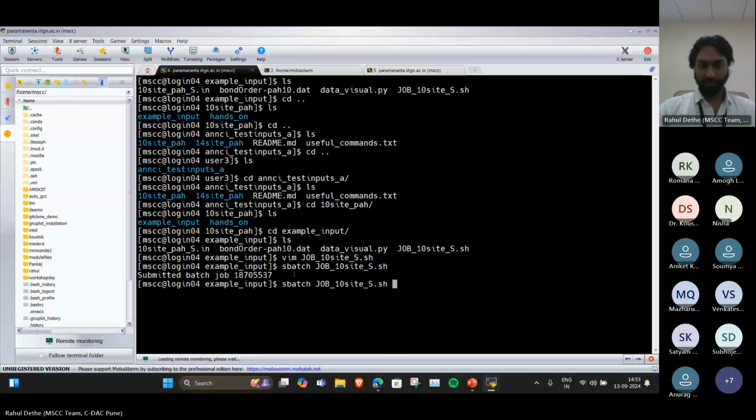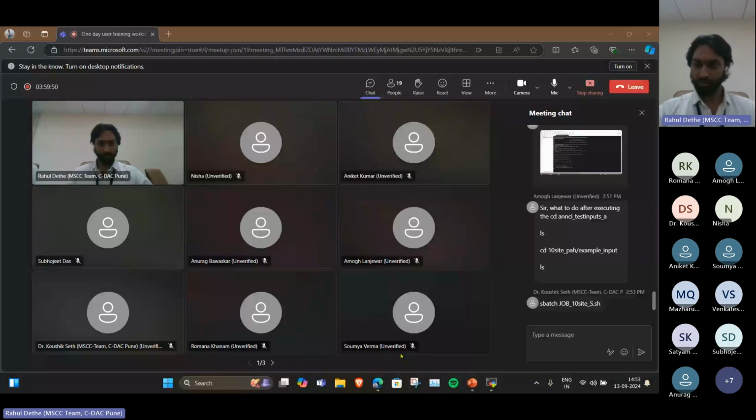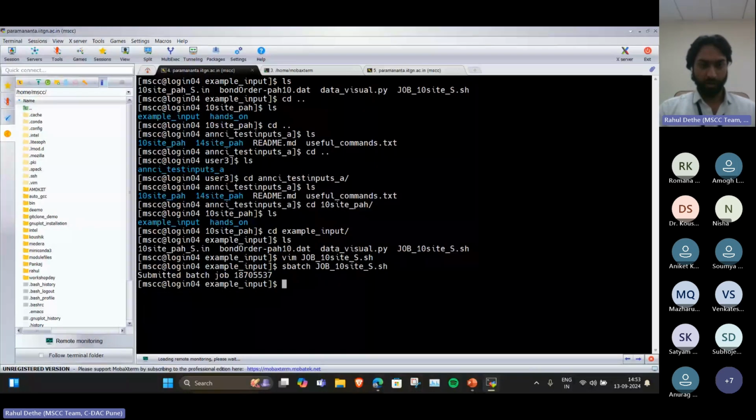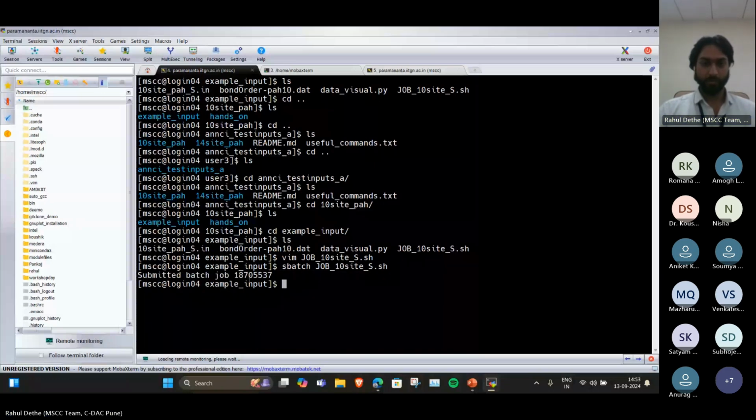job. So just give me a few seconds, I will copy that command and paste it on the chat box. Okay, you can see that Kaushik sir has pasted that command. Just simply copy that command and paste it. After pasting that command, you shall receive a result like submitted batch job with a random number. So have you submitted that command? Please acknowledge me.